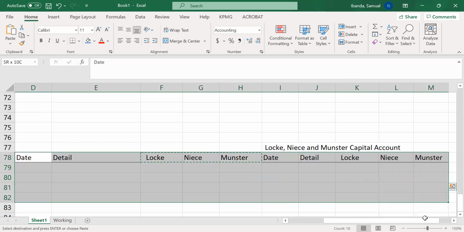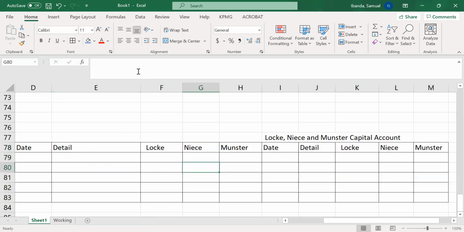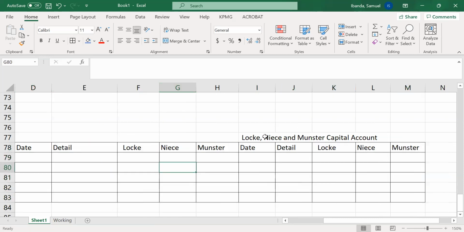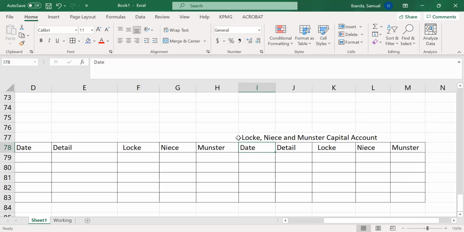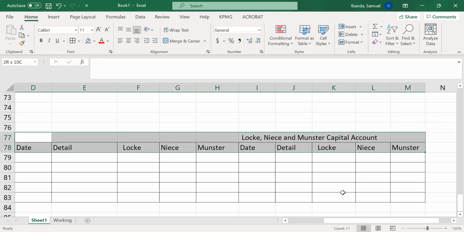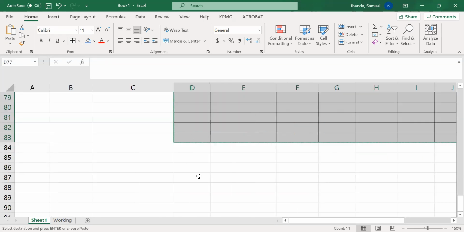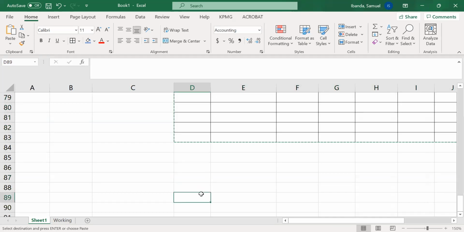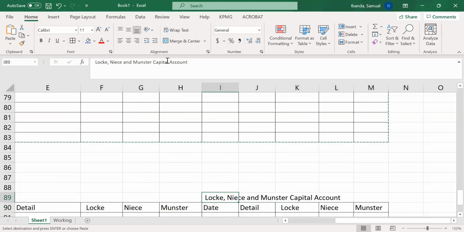So that is what I have. So this is their capital account. Okay. Let me also do a very similar thing, but this time it's going to be a current account. Like I said, these two documents look the same, just a few differences. So this will also be the current account.